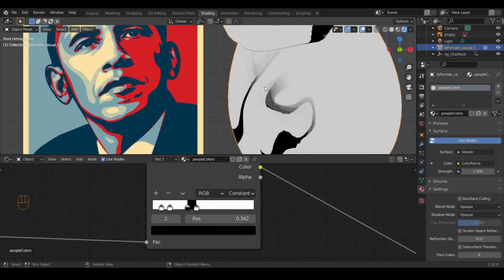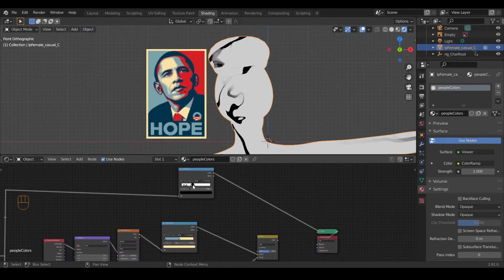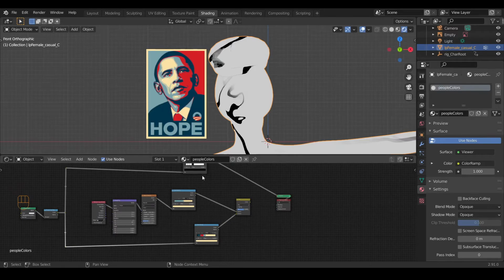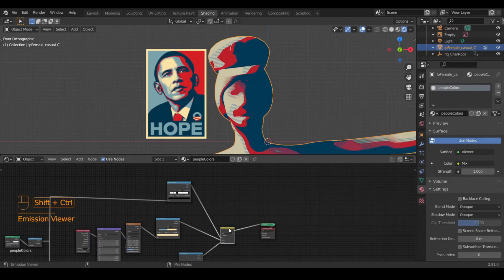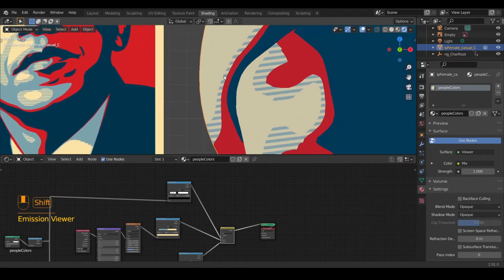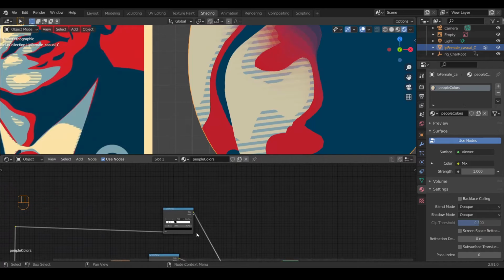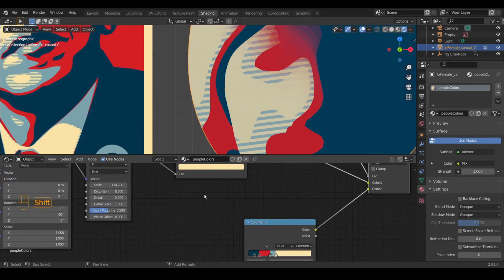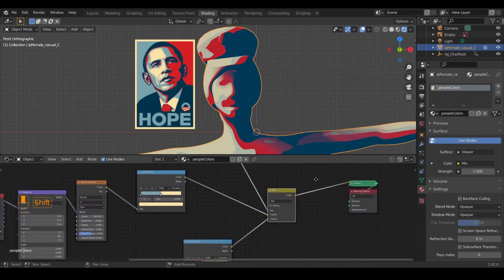So this is what your mask looks like. And so remember, black means color 1, white is color 2. So if we join this into the factor here, at first you're going to see that any part that is blue, which is now black over in the mask, is going to be using the wave texture, whereas everything else that's white will be using this texture.